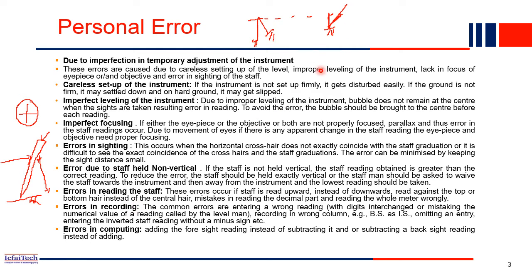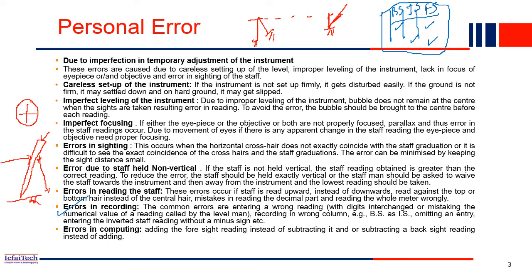Or sometimes we have the backsight, foresight columns. We have seen in the last lecture also that while recording we have multiple columns. One will be backsight, one will be intermediate sight, another will be foresight. So sometimes the surveyor, instead of writing backsight, may write it in the foresight, or instead of intermediate readings, someone can write in the foresight. So this also will introduce error, right, in the ultimate results. That is basically error in recording.